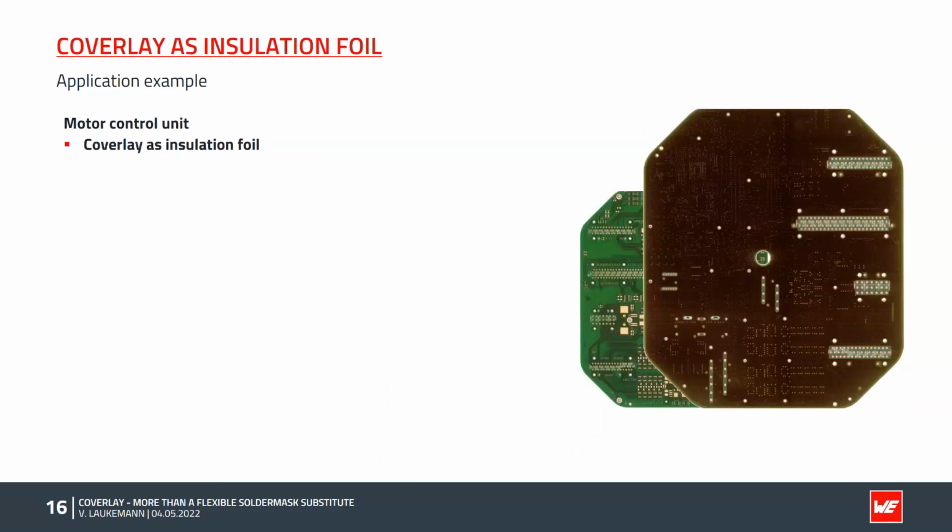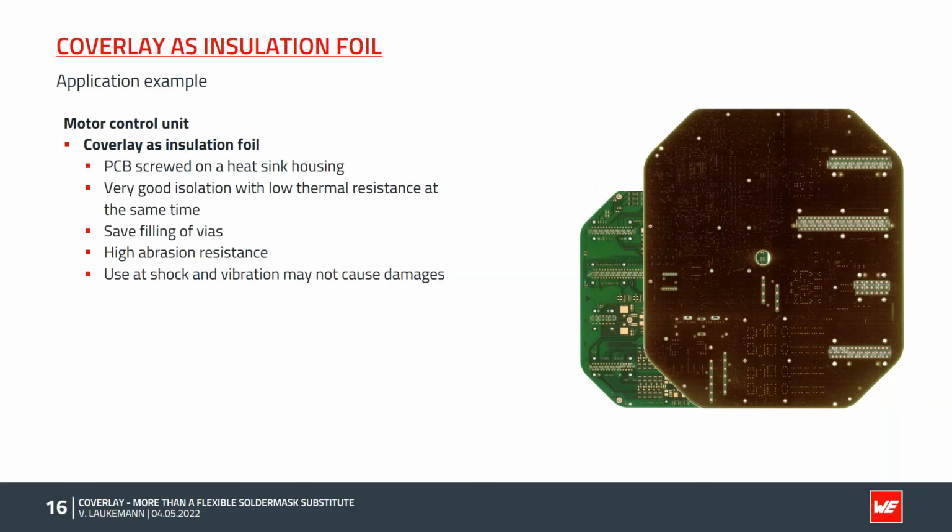In the course of the testing series, it became apparent that Coverlay meets the requirements. The low thickness enables good transfer of the heat to the housing, so that the heat can flow away. Moreover, the dielectric strength was a very good addition. The vias were spanned by the Coverlay so that the HDI build-up and the filling process were eliminated, and this also saves costs.